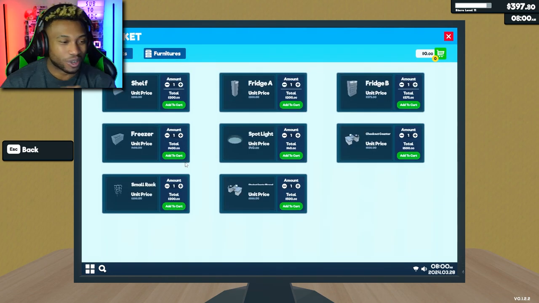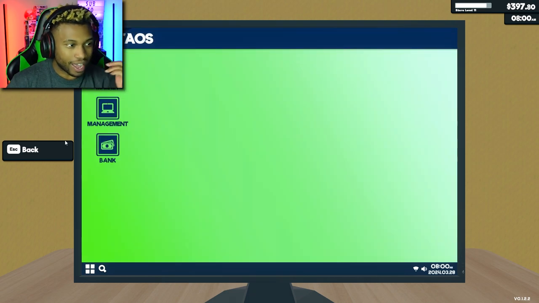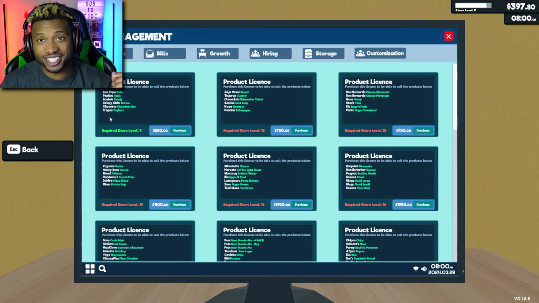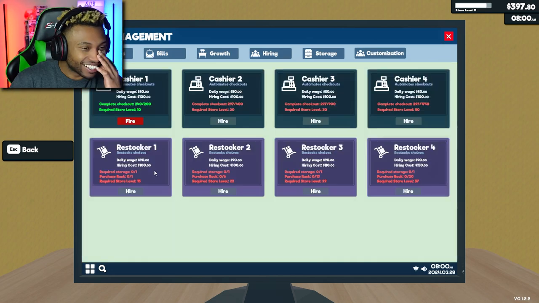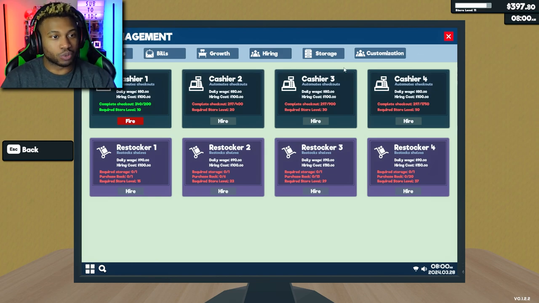I think the next thing that I want to do is buy a small rack. Because the requirements in order to buy a stalker are... No, not stalker. Stalker. A store level 15, which I'm four away, technically three because I'm almost close to level 12. I have to purchase a rack and I have to have the storage, which is $800.